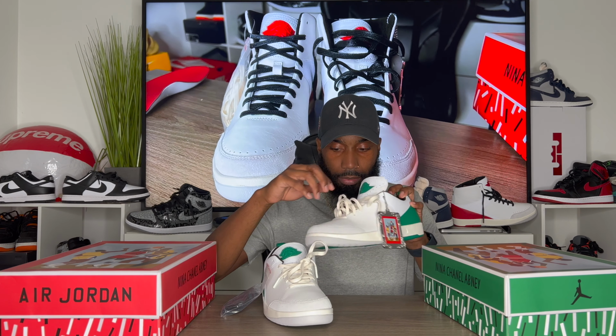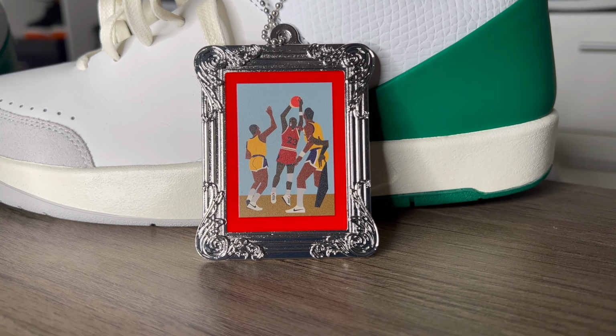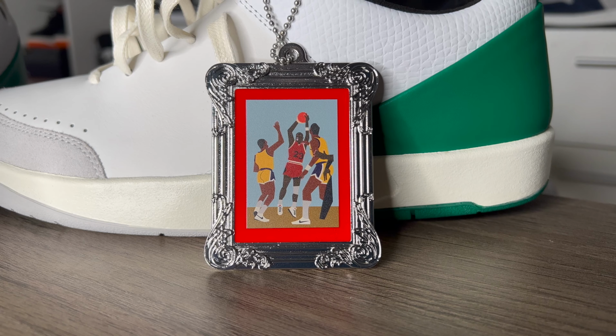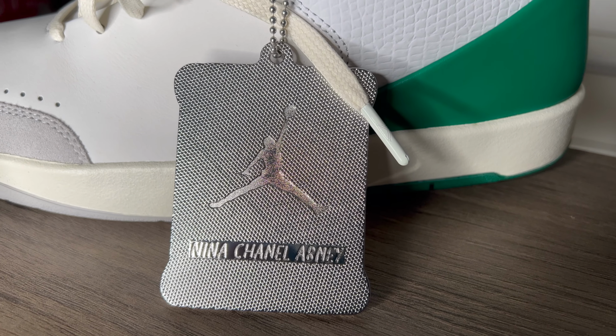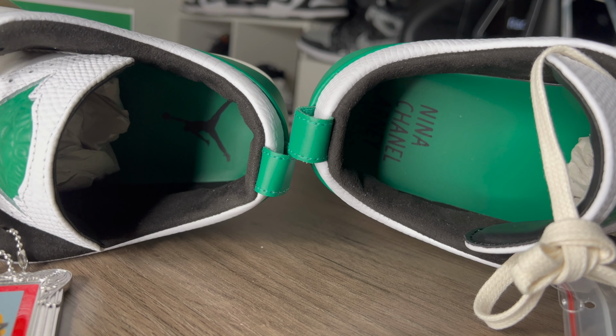Okay, now actually before I get into the inside of the shoe here, if you guys keep hearing this clinking, we get this on the outside of the shoe. All right, it's kind of like in a picture frame, and the same thing that we get on the top of the box here, which is pretty nice. Kind of heavy too if you guys pick it up. And on the back here, it has a Jordan logo, and under that, it says her name right there. Okay, very nice detail.